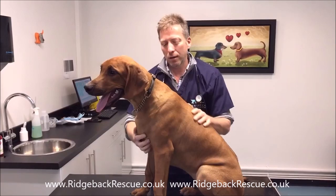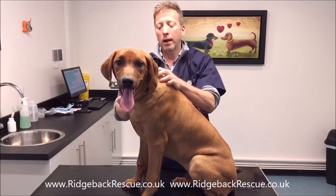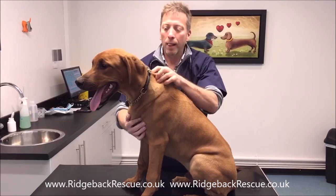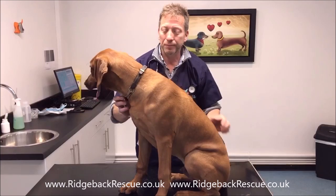It's quite an unusual condition — we only really see it in Ridgebacks, though it can be present in other dogs. It's predominantly Rhodesian Ridgebacks, and it's quite a nasty condition. It's characterised by a sinus or a tract through the dermis, going through the skin, and it can go all the way down to the spinal cord. It can appear anywhere from the top of the head all the way down to the bottom of the back, and sometimes along the tail as well.